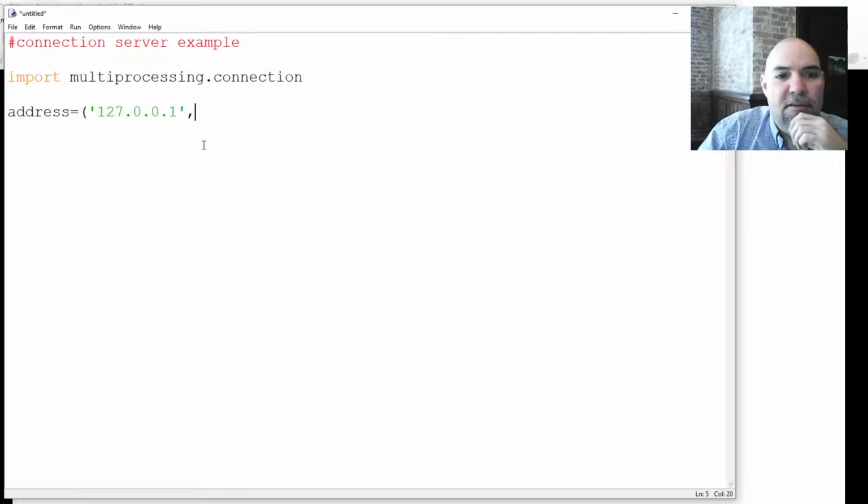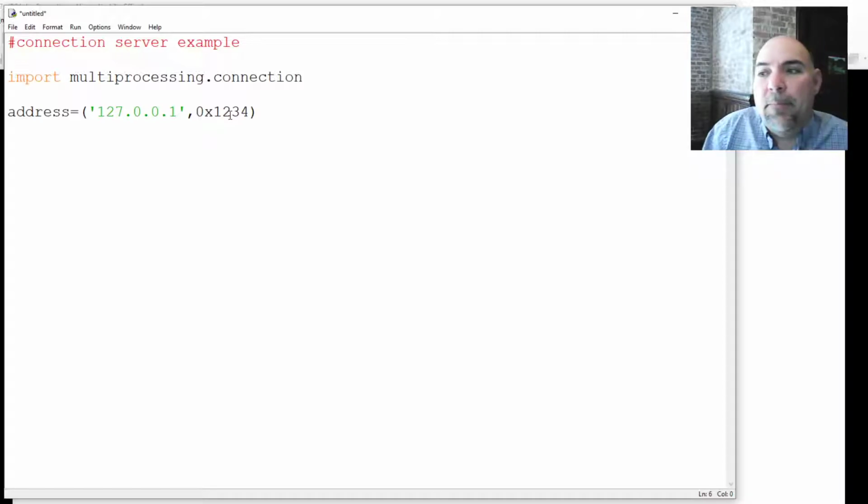The second part of the address is the port. I'll just use 1234 again, hex 1234, which we've used before. That's the port number. Now, you could put a different port number there. In fact, as we talked about previously, the port number is kind of like an extension number of the network. So you could pick that, and you could have multiple servers running on one machine at the same time, as long as they're listening on different port numbers. Okay, so we've created the address.